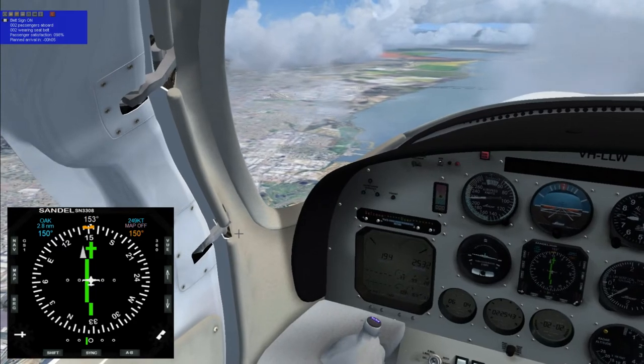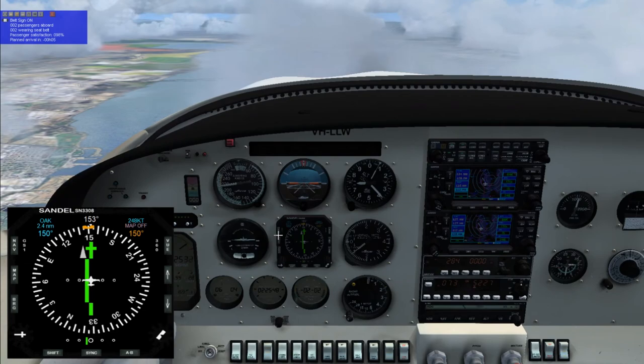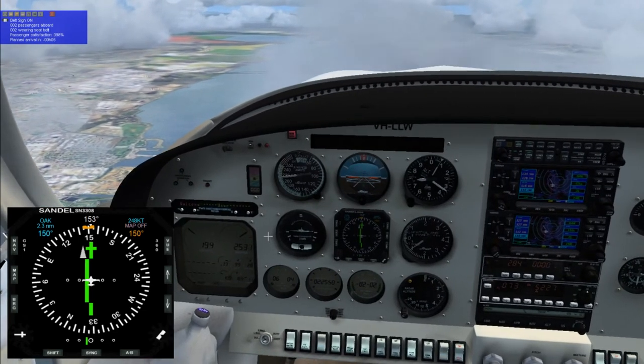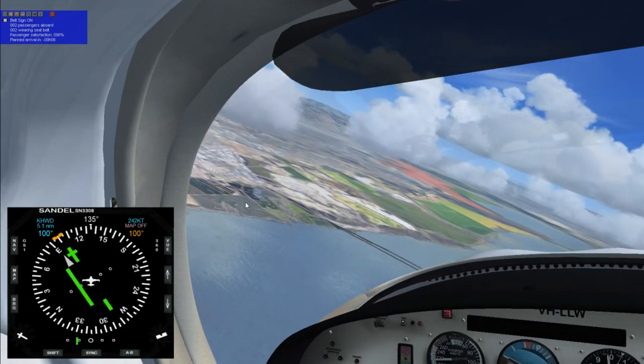Well, we're way high. I can see Hayward Airport right there. Contact Oakland Center 119.475. Okay, well, we're actually going to try the main runway landing then.